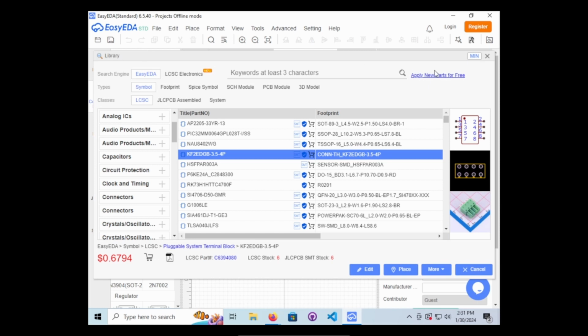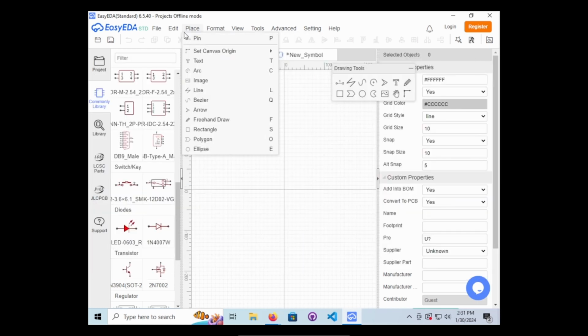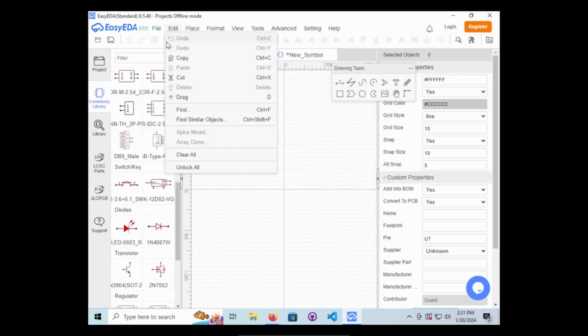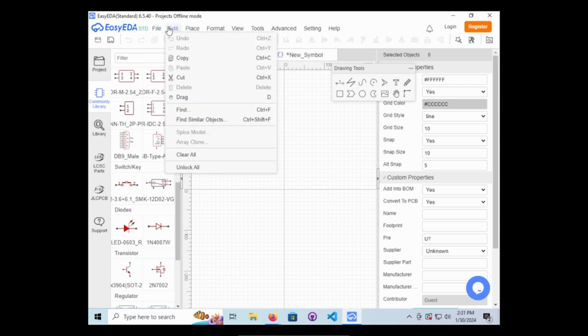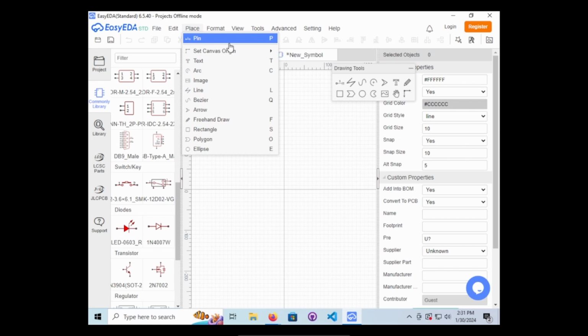Ooh, this is placing a component. I don't want to place a component. Let's see. Place a pin. So when you're creating a symbol, you have to place pins.